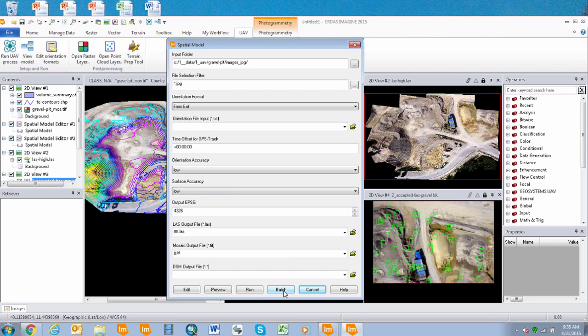In addition, we do have distributed processing available with our Condor installation, which is free software that allows you to distribute these processes across multiple machines. So multi-node, multi-machine processing with multiple processes, which really speeds things up. So there are 3 different ways, and you can do them all at once. Anyway, enough of that. So that's the GUI. That's the quick and easy way to produce LAS, DSM, and mosaic files.